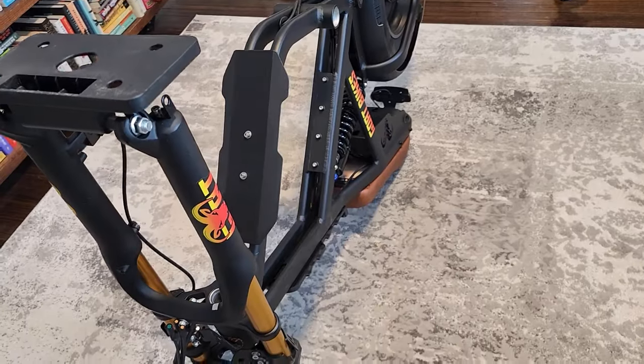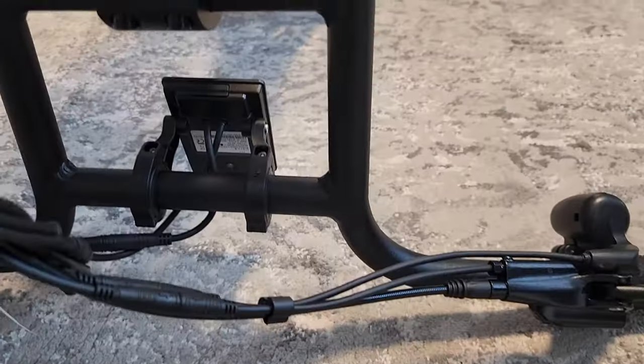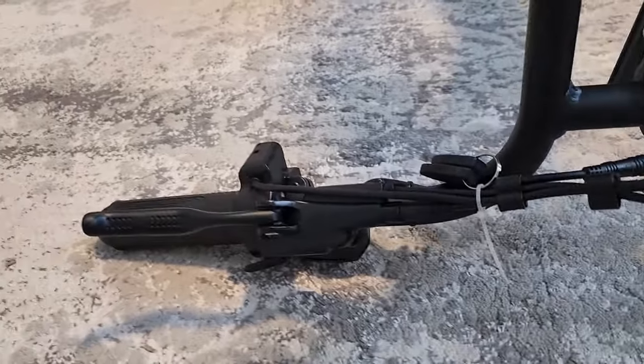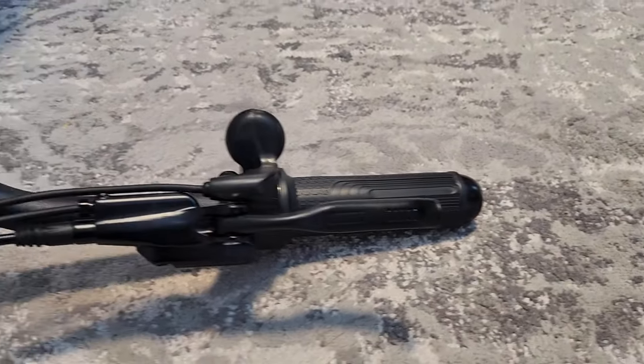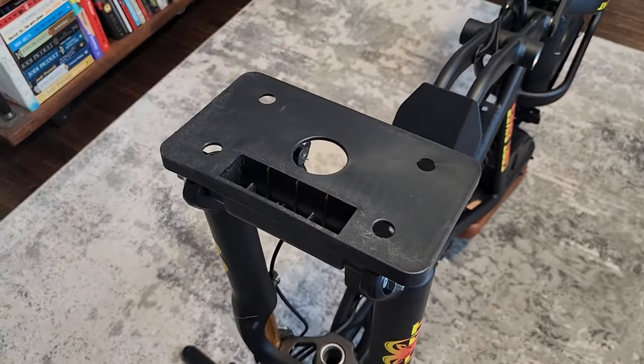Just kidding. And now what we went ahead and did is flip the bike upside down, making sure that the display was not going to be interfering with the ground, and nothing on the control panels, nothing on the handlebars is going to be damaged when it's on the ground. We're going to remove this protective cover plate and throw the front wheel on.